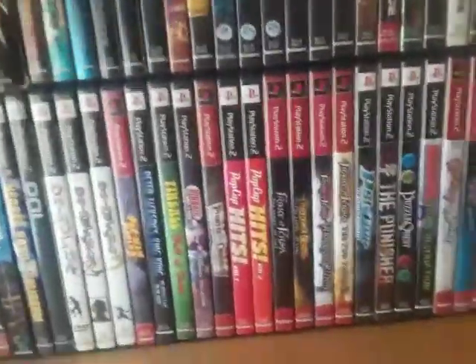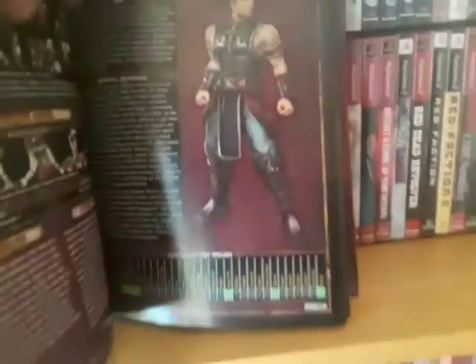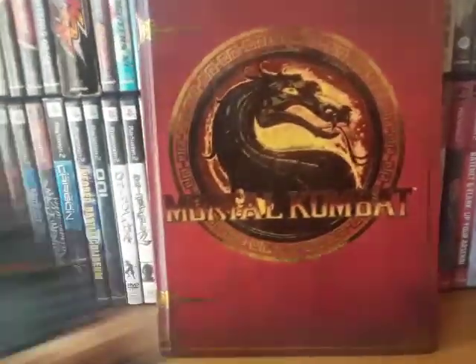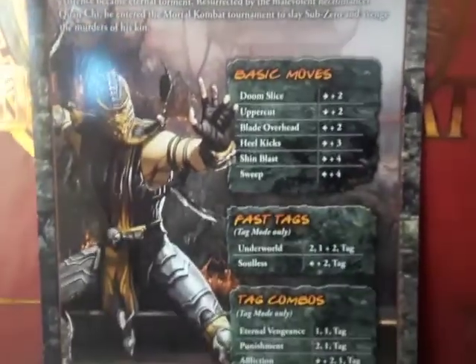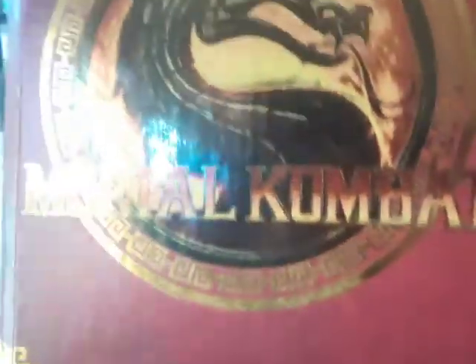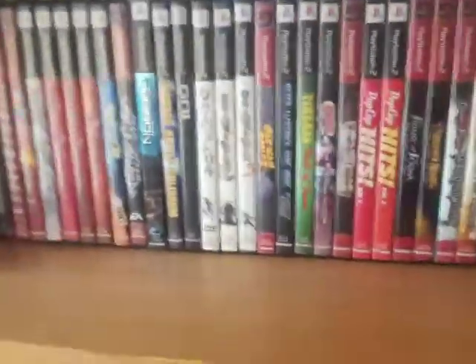This was also something my brother sent me — a Mortal Kombat strategy guide for MK9. To give you an example, you have characters, stuff for the Krypt, a little bit of history for the Mortal Kombat franchise, that sort of thing. It also came with character cards that include the bio, basic moves, fast tags, attack combos, chain combos, wake-up moves, finishing moves, special moves and enhanced moves, and the X-ray attack. Pretty cool. I have more cards but showing them all would take forever.